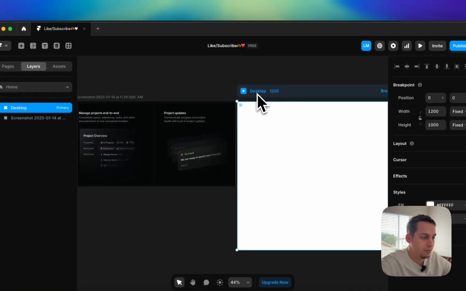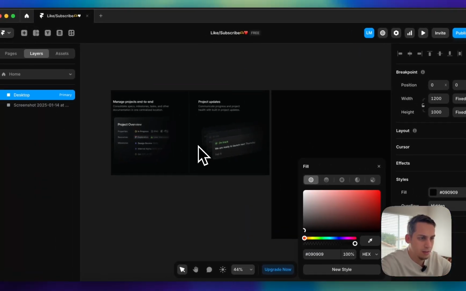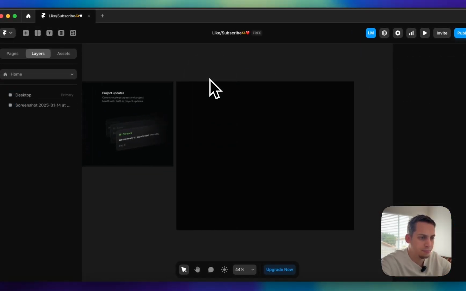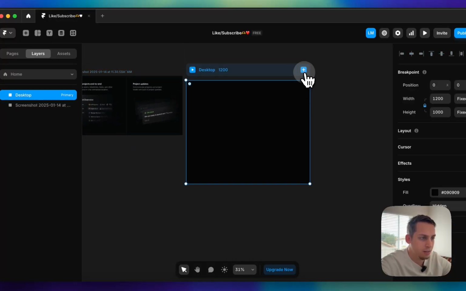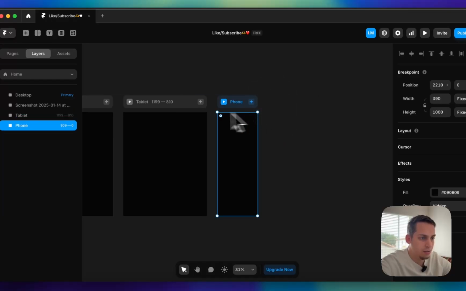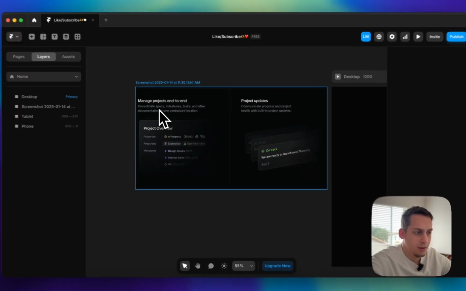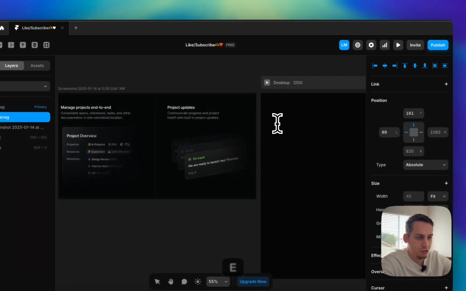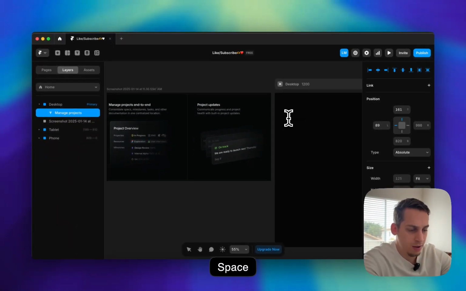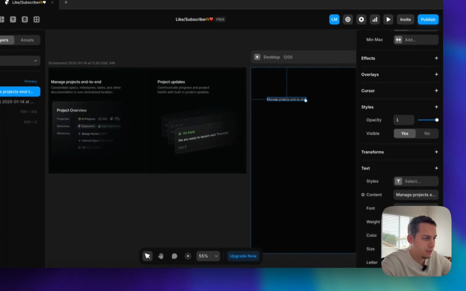So what I want to do first is change the fill here to this dark fill that the Linear site has. So now we have it like this. First let me just add the different breakpoints just to see how it's looking in the responsive mode, so tablet and phone. And now we're going to click on the T and write "manage projects end to end", and we're going to make this white, and I believe it's this SF Pro Display.